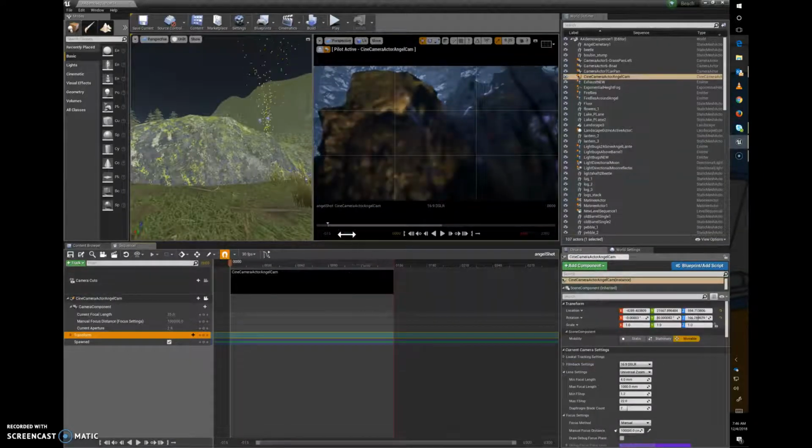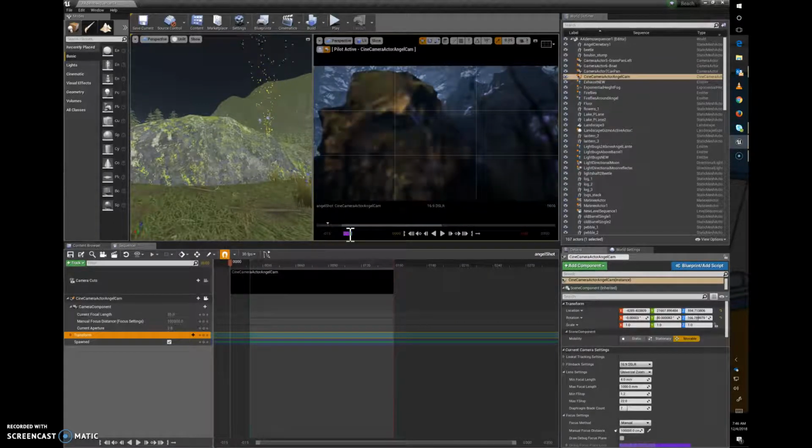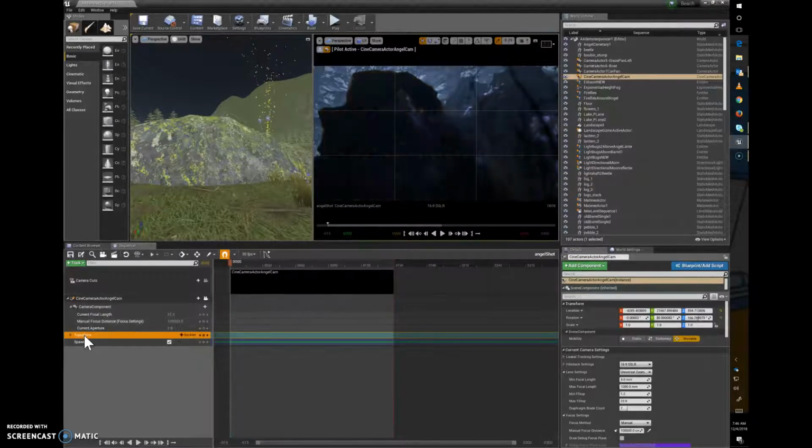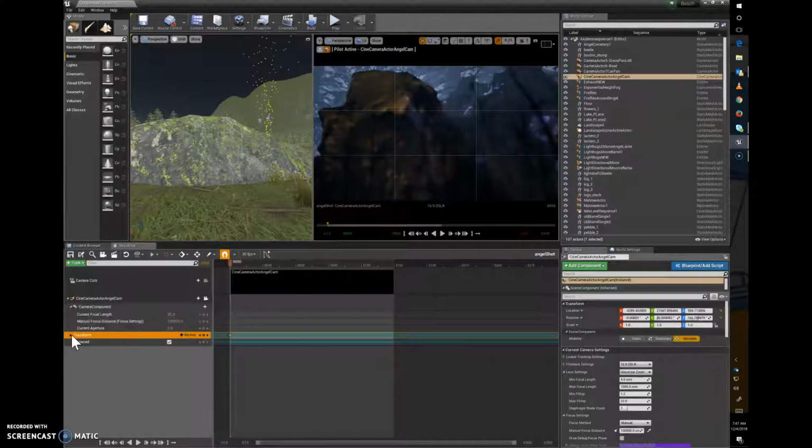So I'm making sure that I have it at 0, not somewhere else, so it's not up there. I could set it there if I wanted to, but I just want to start at 0. And I'm going to go down here, select this and hit the S key. The S key is going to put a little keyframe here, which is actually keyframing all of these values at this particular location.